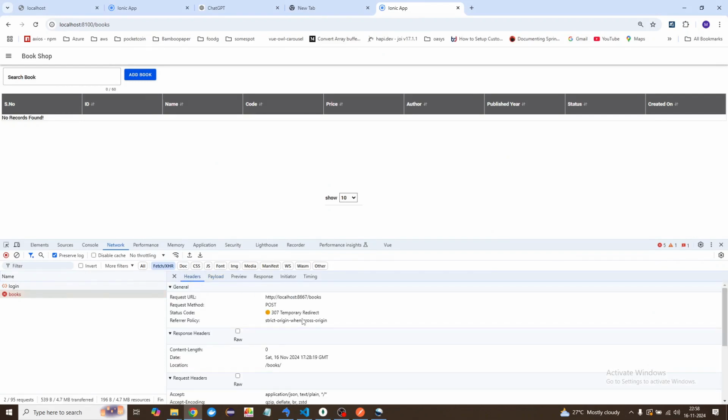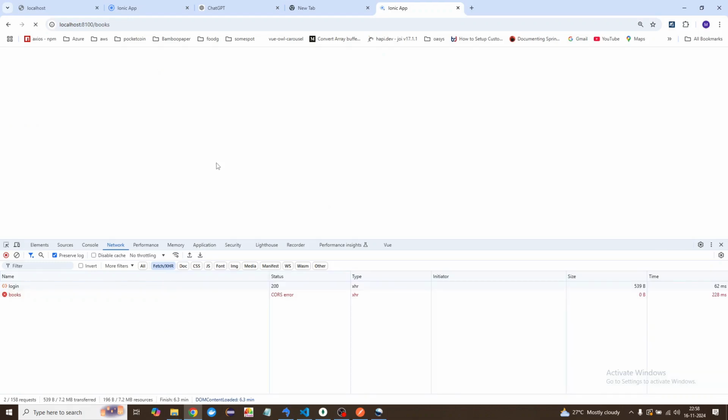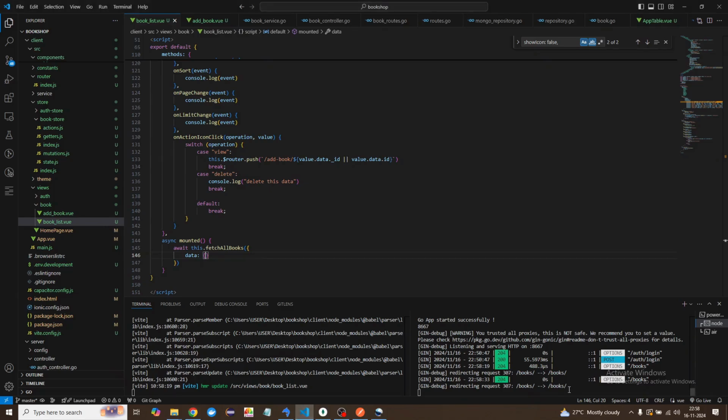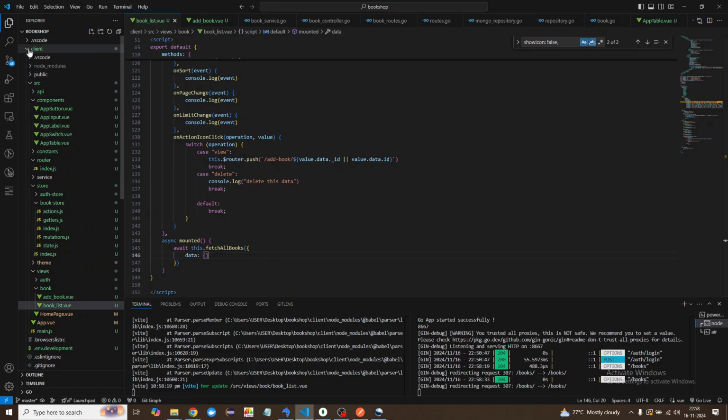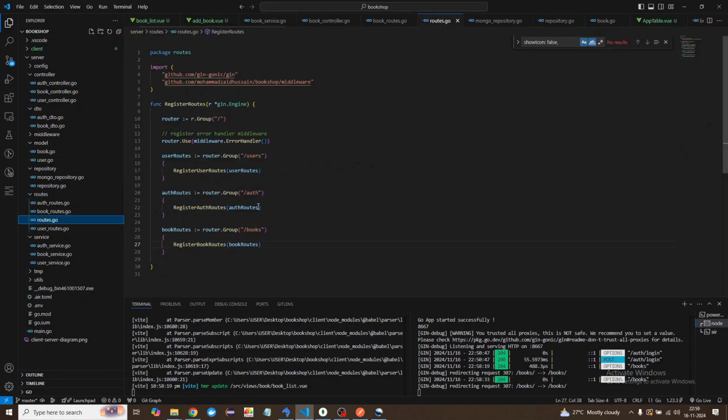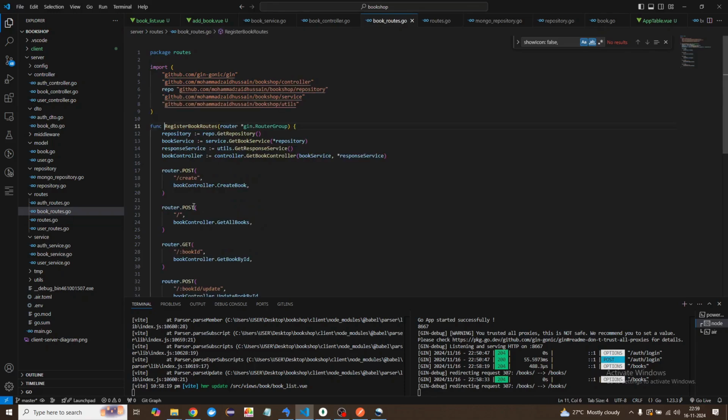So why are we getting an error over here? Let me just refresh it and see what happens. Still we are getting 3071. Why is that so? Is it landing on this route? Post method is there and then books. So let's go back here and see, redirecting request books/books. Why is that so? So we need to debug that server application here, and let me go back in routes. Here you can see books is there. I have passed books, and then I'll go back here, and here we can see that it is empty.